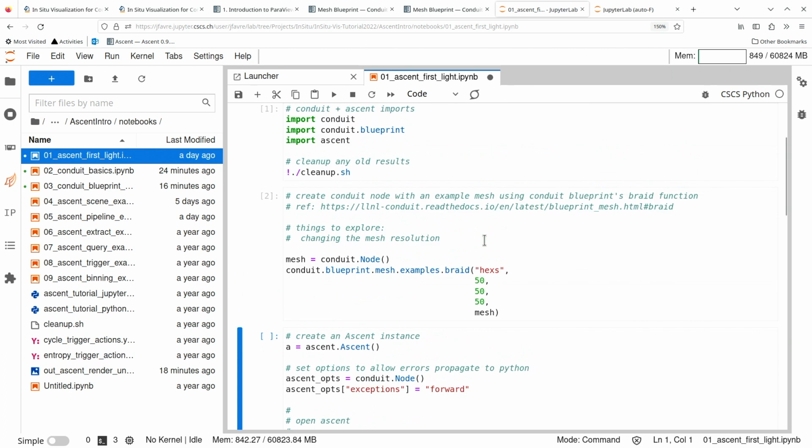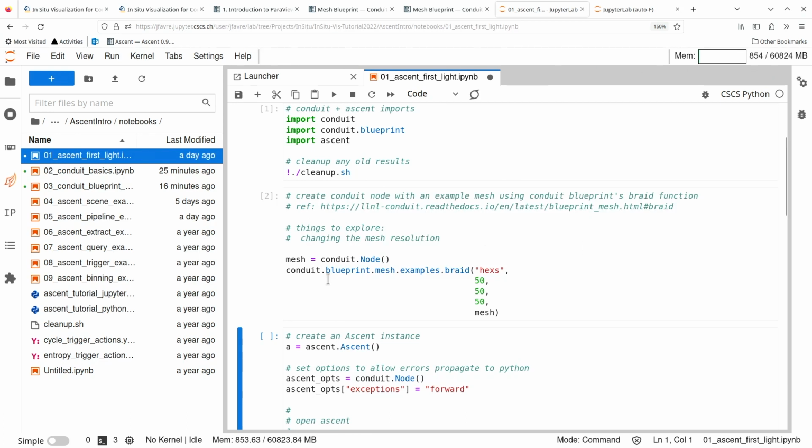and then in cell number 2, I create my first mesh. So I declare a conduit node, and then I pass this node to this particular function, which will create a hexahedral mesh of resolution 50 in all 3 directions.